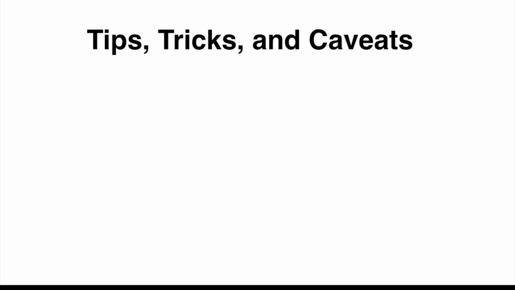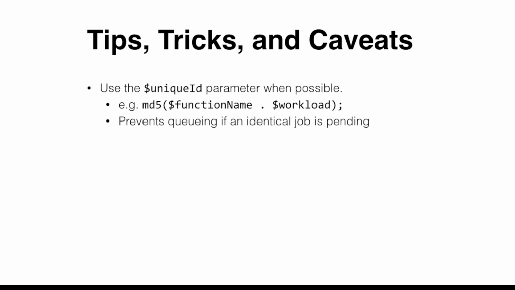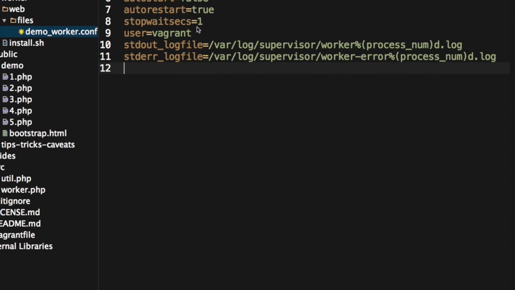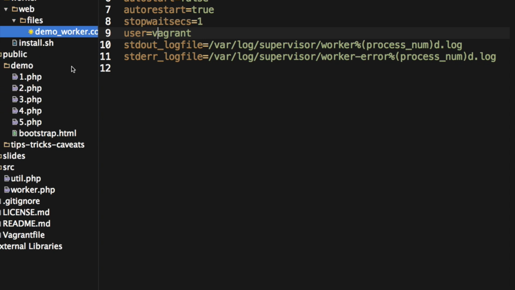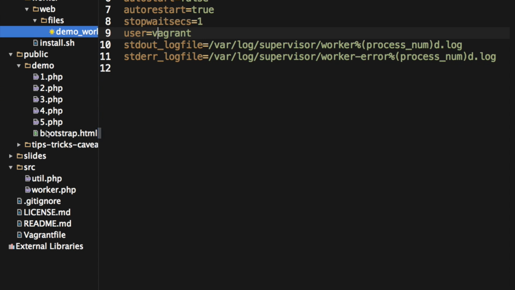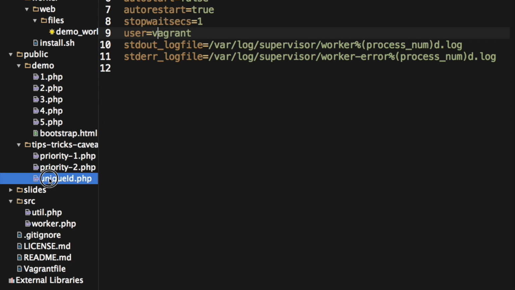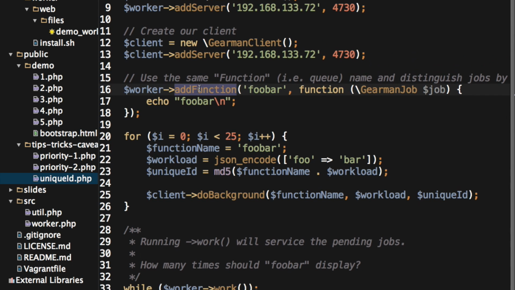So, a few tricks, a couple things that got me as I was learning how to use this over the past year. If you can, there's a parameter called unique ID that I'll show you how it works. There's a third parameter that you can pass to do background, do normal, etc., called unique ID.